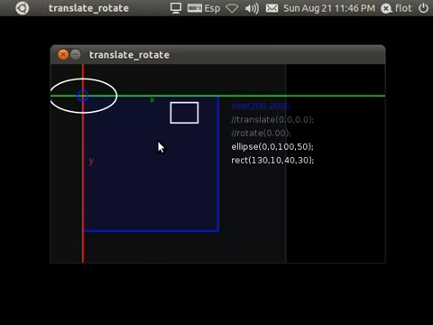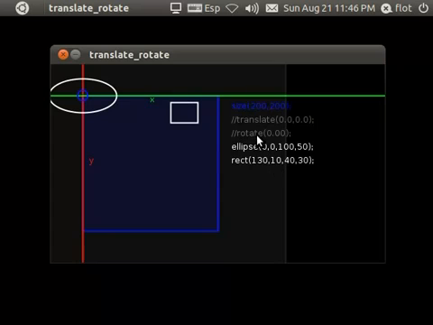Here we have this simple simulation, and we can see this blue box right here is our processing window, and it has a size of 200 pixels wide and 200 pixels tall. So we have also 2 objects drawn on the screen. We have an ellipse, which is at position 0, 0. That's the top left corner. And we have a rectangle, which is 130 pixels from the left border and 10 pixels from the top.